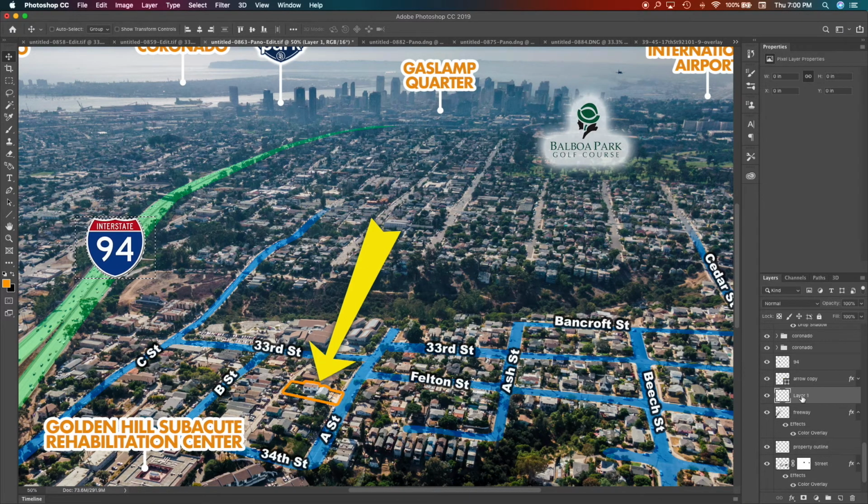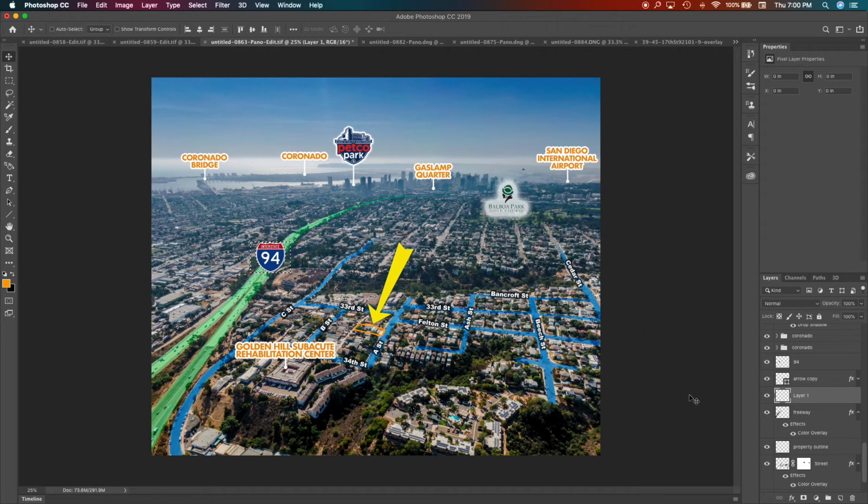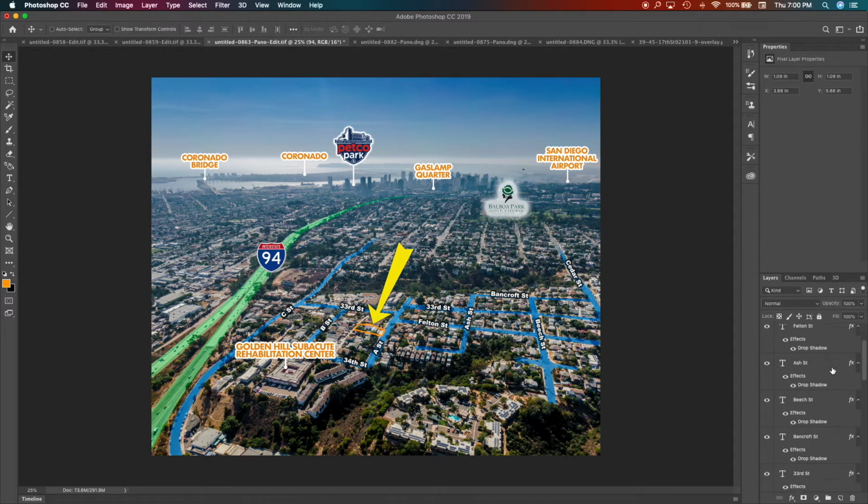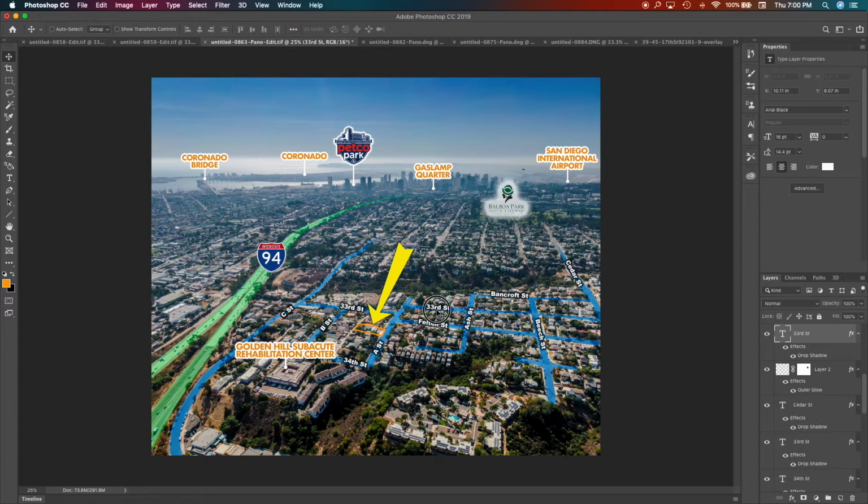I'm going to give you the file link too, just so you guys can use this one and see exactly what happened. Command D to deselect. We got the 94 freeway here. This is nice. Everything else seems to be good. These two 33rd streets are too close to each other. I'm just going to bring it up here to make it look a little better. Just got to find the right one. 33rd, it's got to be this one. Boom. Now we're looking solid. This looks nice. We got everything highlighted.